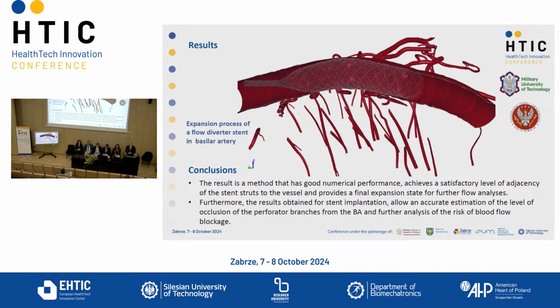As a result of that simulation, we were able to obtain the final geometry of the flow diverter stent after the expansion and use it for further CFD analysis to estimate how much the flow diverter stent can block the flow to the branches, to the perforations from the main artery.